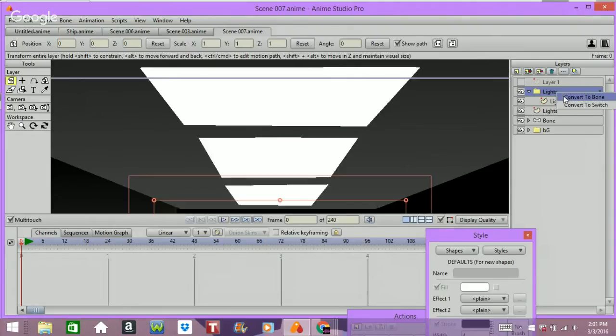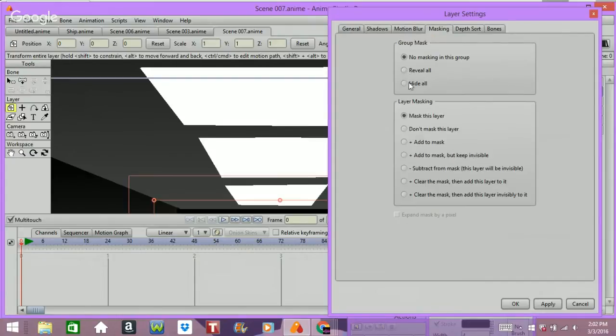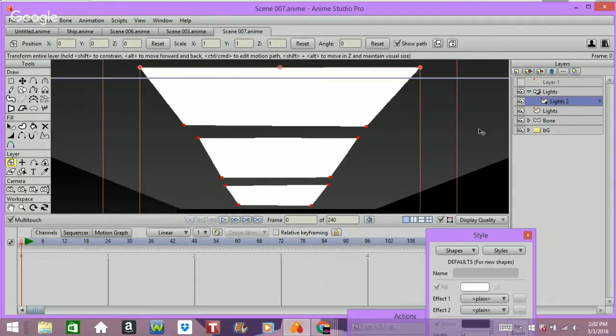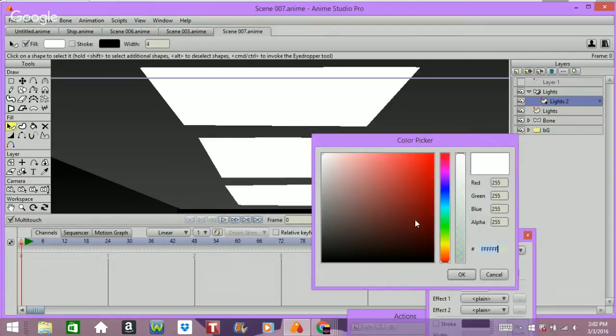And turn this into a bone layer. Sorry. Masking, hide all. And let's go ahead and turn all of these lights to darker ones by selecting the shapes, selecting the fill color.